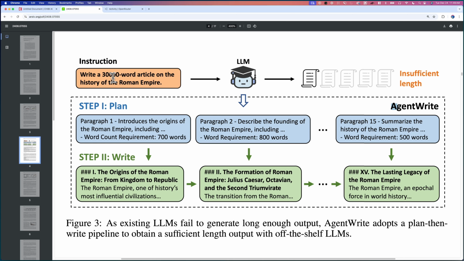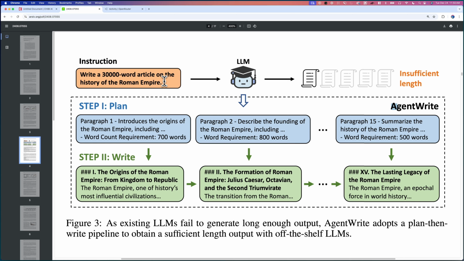And while their instruction here is very simple, write a 30,000 word article on the history of the Roman Empire, what I would suggest is this instruction is where you get to drop in your own experience, your own knowledge about your topic, or if you're writing fiction, like I will show in my example, you might put in there things like your character and their antagonist and what's going on in a general sense.